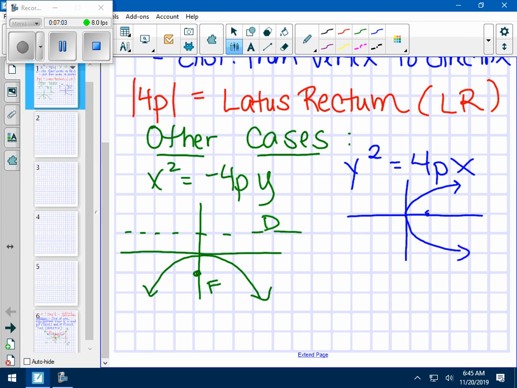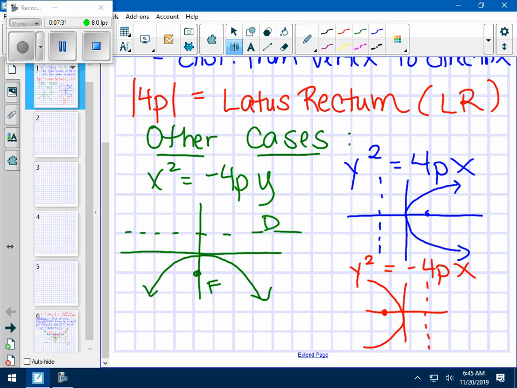So we get a focus, we get a directrix line. All the points on that graph would still be equidistant from those, but this is a parabola that opens up to the right. And if we got a parabola that opens up to the right, you guessed right, we get a parabola that opens up to the left if the coefficient of x is negative on the right side. So if I could squeeze the sketch in here, opening up to the left, here's my focus, here's my directrix. And there we go. These are really the 4 cases we're going to analyze today.